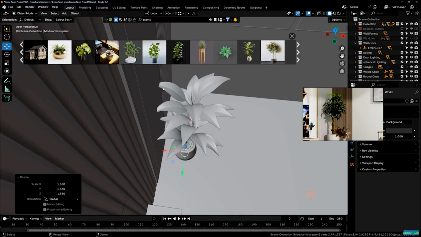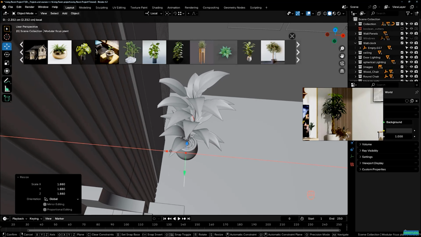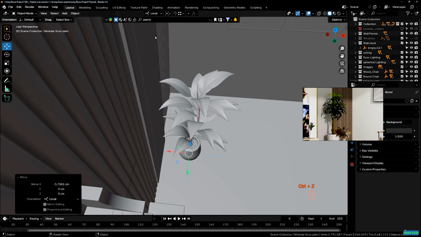Maybe we can scale it and make it big. Alright, as you can see here, the leaves go inside the wall, so I will move this out, or maybe rotating this on the Z will solve the problem. I'm not quite sure, but let's see. Alright, that's not going to work. So let's take this out and let's change the transform to global, because I forgot to change it back to global. It's on local.